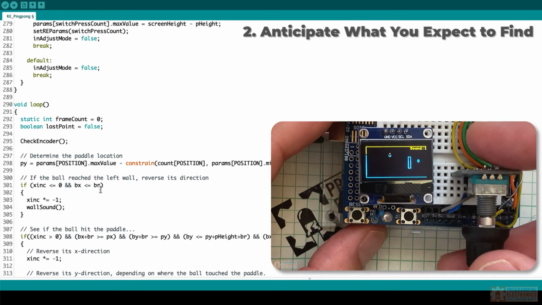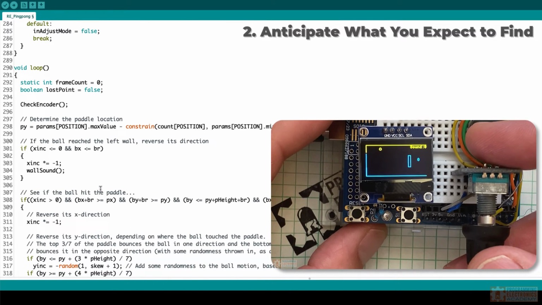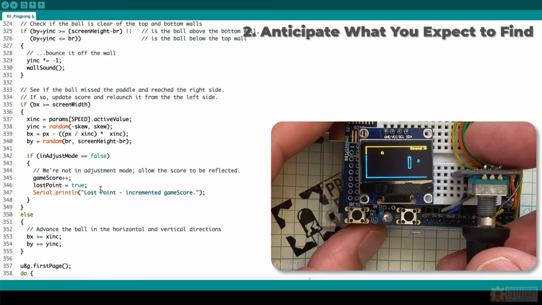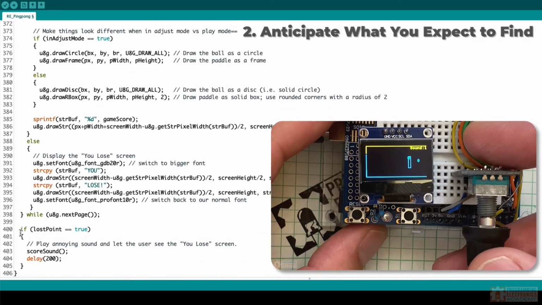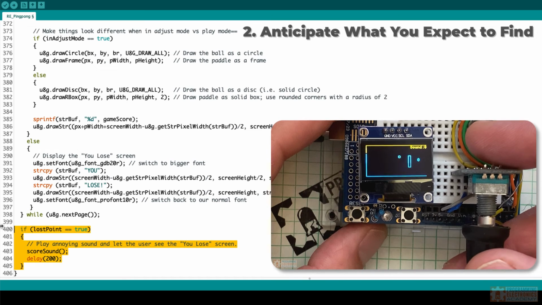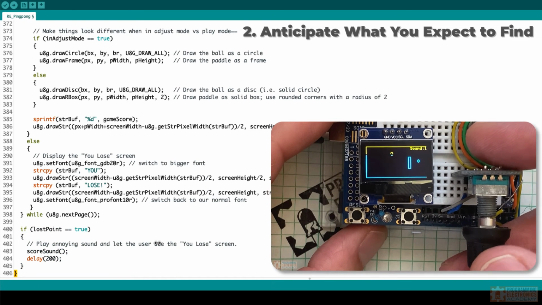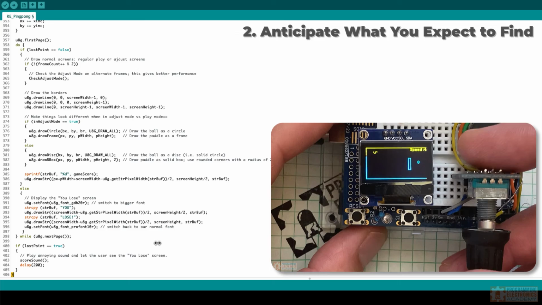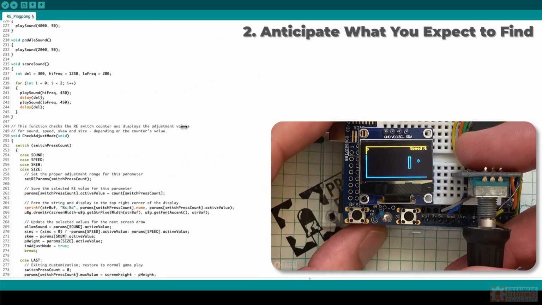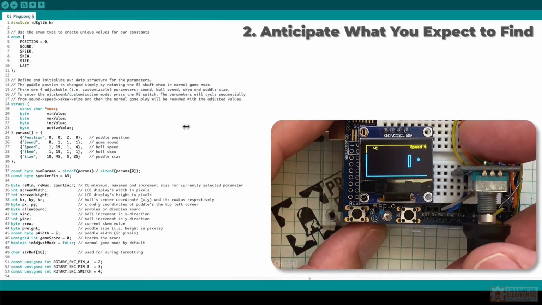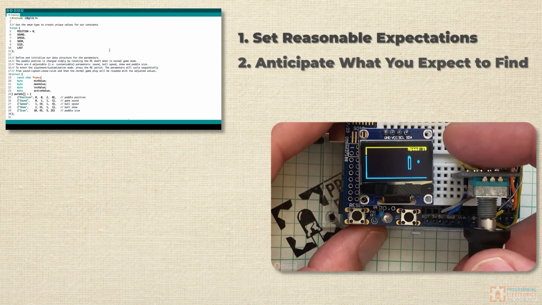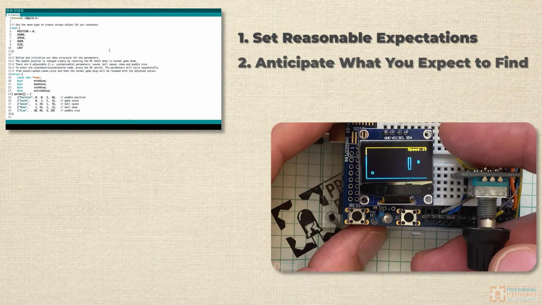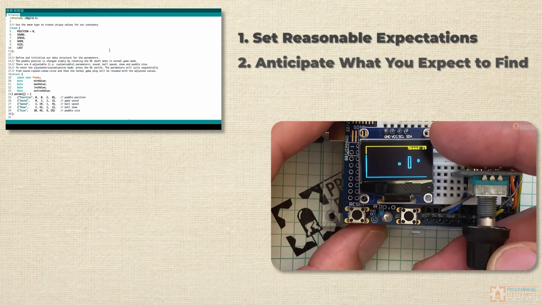And then we've got a settings mode where we can adjust how the game plays, so we should expect some code on how to track these different settings. Now we've gone from having 400 independent lines of code to about 6 categories of code that we might expect to find. When I break it down into 6 categories, that helps me think about and navigate a program better. It starts to feel a whole lot more manageable. Now, I'm not saying this is the silver bullet to reading code, but hopefully these strategies will help you out as you try to understand more and more code that you're reading.